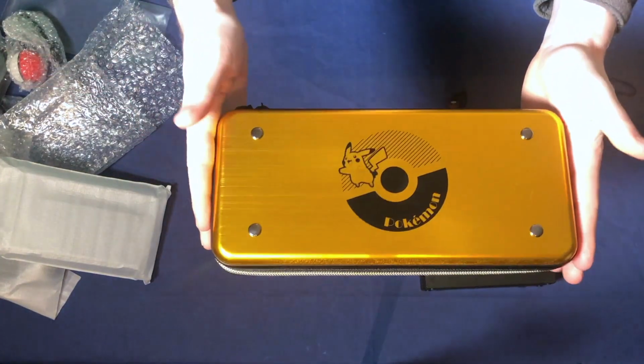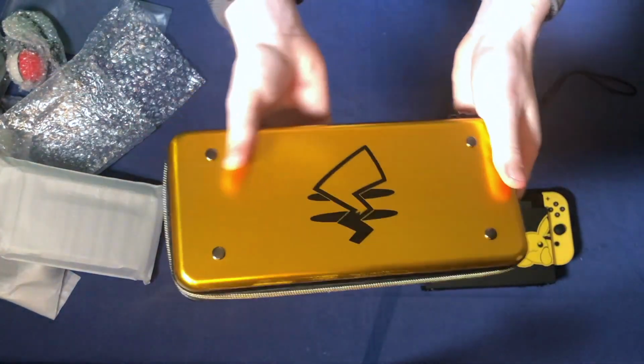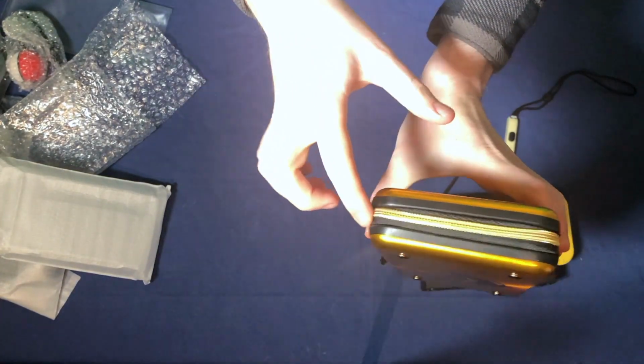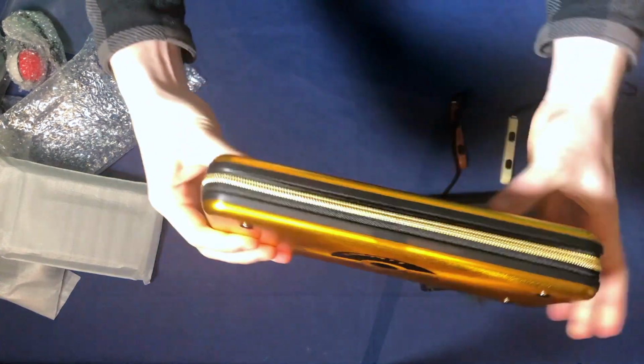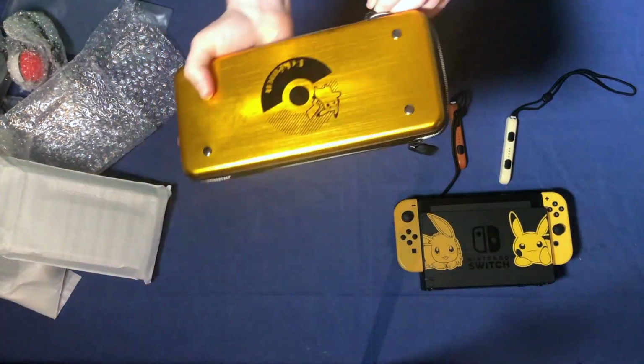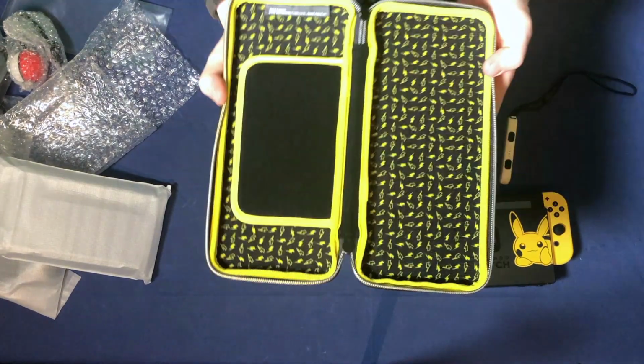So here is the front. It looks really nice. It looks and feels really premium, which is good. And then you've got the actual zip itself, which is kind of gold and silver as well, which looks really cool. So let's open this up. And there you have it.